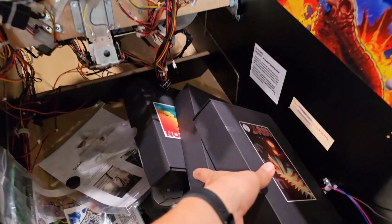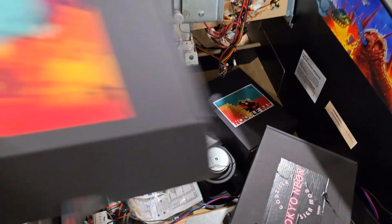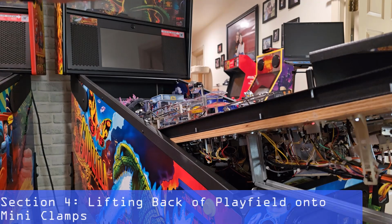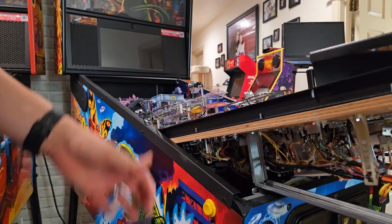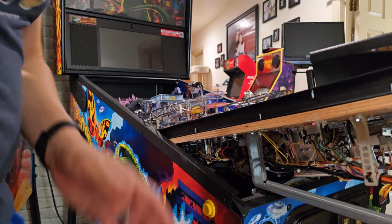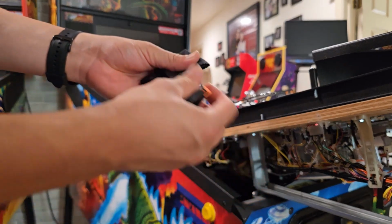I like how the inside of my cabinet is becoming a graveyard for all these Stumblor collector boxes. Let's add another one there. Boom. Next, lower the playfield and put the stopper right at the edge of the front of your pinball table. And now this next part, we're gonna lift up the back of the playfield to get access to the building. Stumblor does this little ingenious thing where he provides you these microfiber cloths and these clamps here.